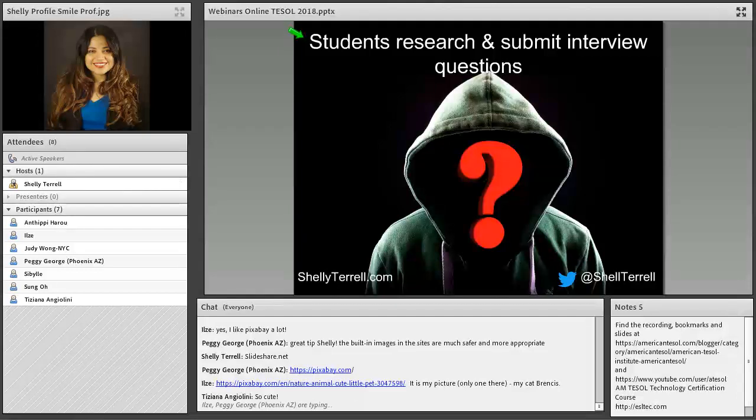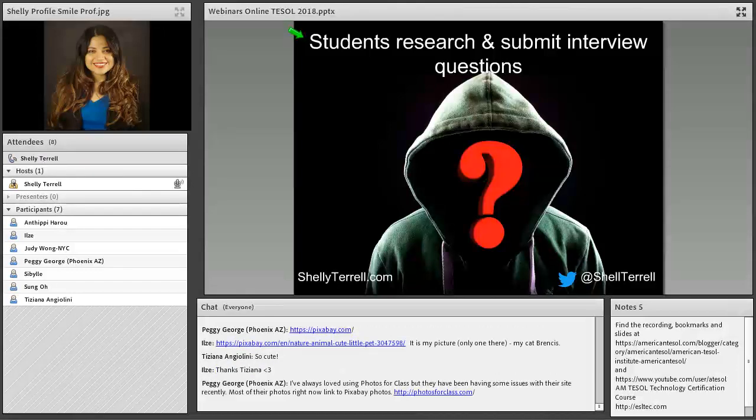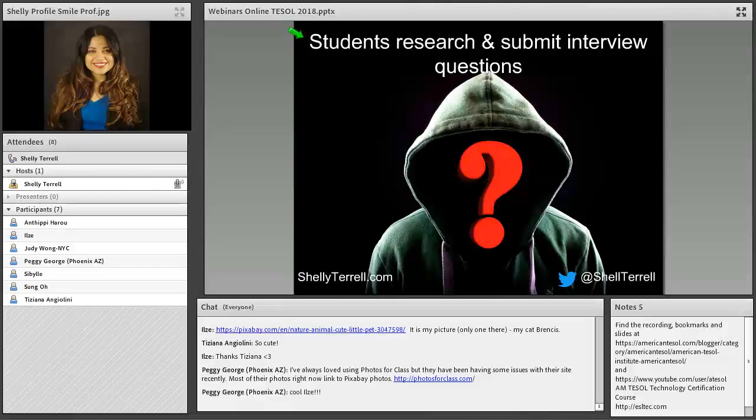And then once you approve them, then students can ask those questions to the expert when the time comes. And that way the expert doesn't really have to set up anything. The expert can just be part of that webinar, and then you can add a few slides about their background and all of that information.